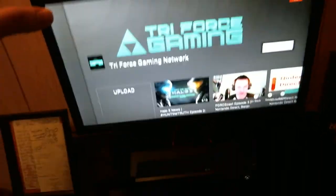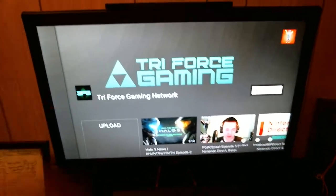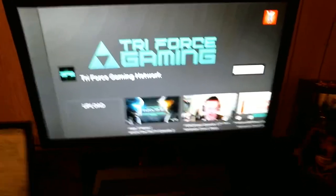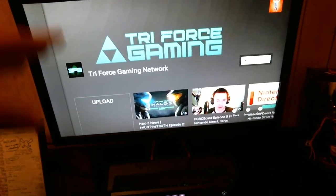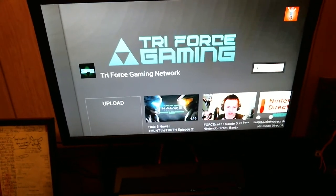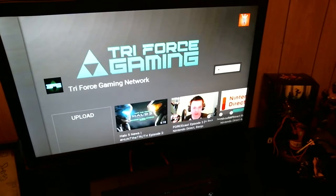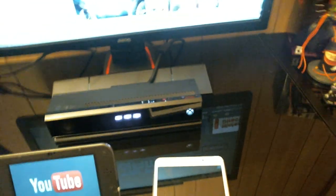Here we got the main monitor — this is the bad boy, the BenQ gaming monitor, official monitor of Major League Gaming. This thing has a one millisecond input lag, which is great for shooters. Input lag, if you guys don't know, is how long it takes the screen to register from when you push a button on the controller to when it displays on screen. One millisecond is as good as it gets — my big 55-inch TV had like 17 milliseconds, and that was supposed to be good. Also got the new connector as a new addition along with the monitor.